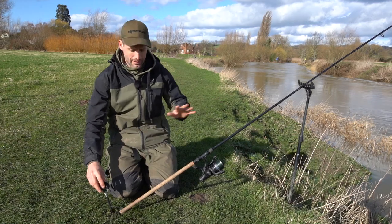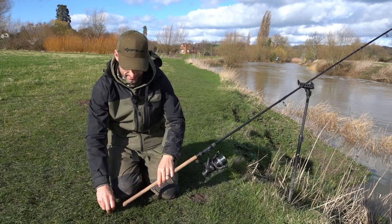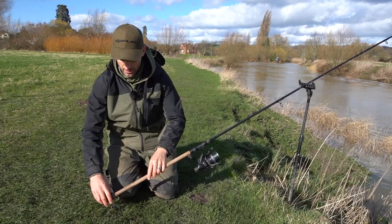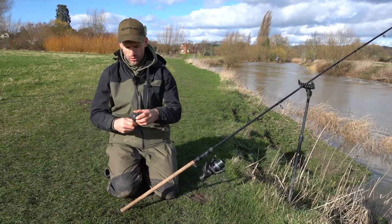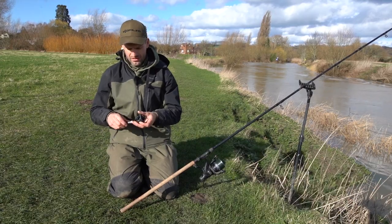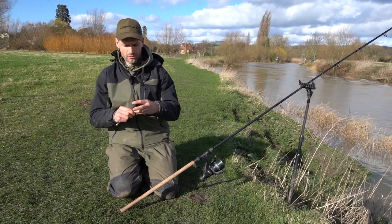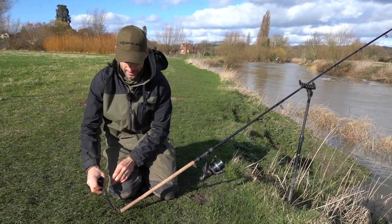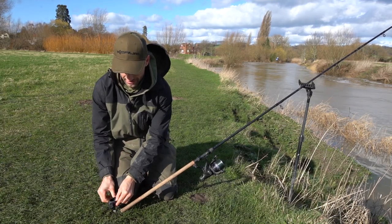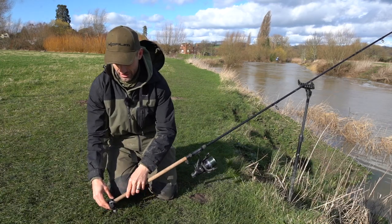When you're fishing with two bank sticks, you have to mess about with it to get it into place and get the angle right — you have to keep taking that bank stick in and out of the ground. With the adjustable one, it doesn't matter what angle the back bank sticks go in at on the compact tripod or your single bank sticks. If you put it in at that angle, you can slacken it off and angle it down to the angle that you need.